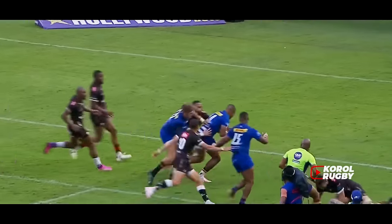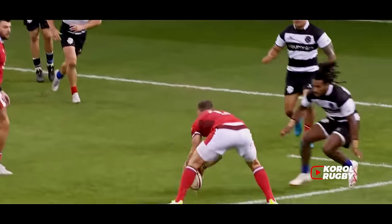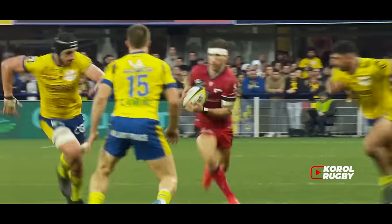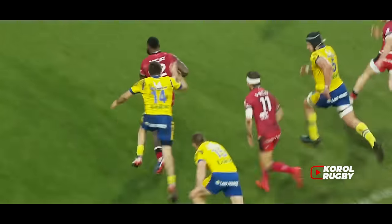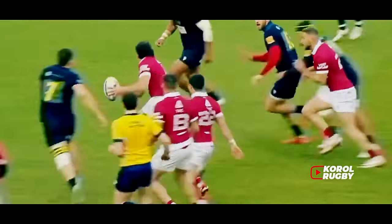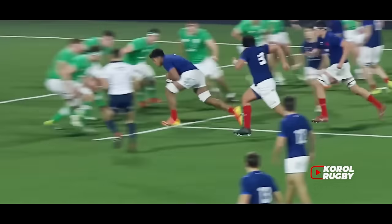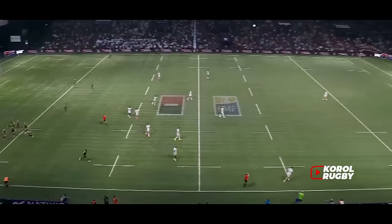Handling is good. Loader steps inside and gets it down. Brilliant flick. Tom Rogers in the corner. Take another look at this. Yes, it's all come from the same play they've just scored off. But watch it. Next to it. He dummies him and gives it to Tuifua. Tuifua! Surges over the line and France are back in front.